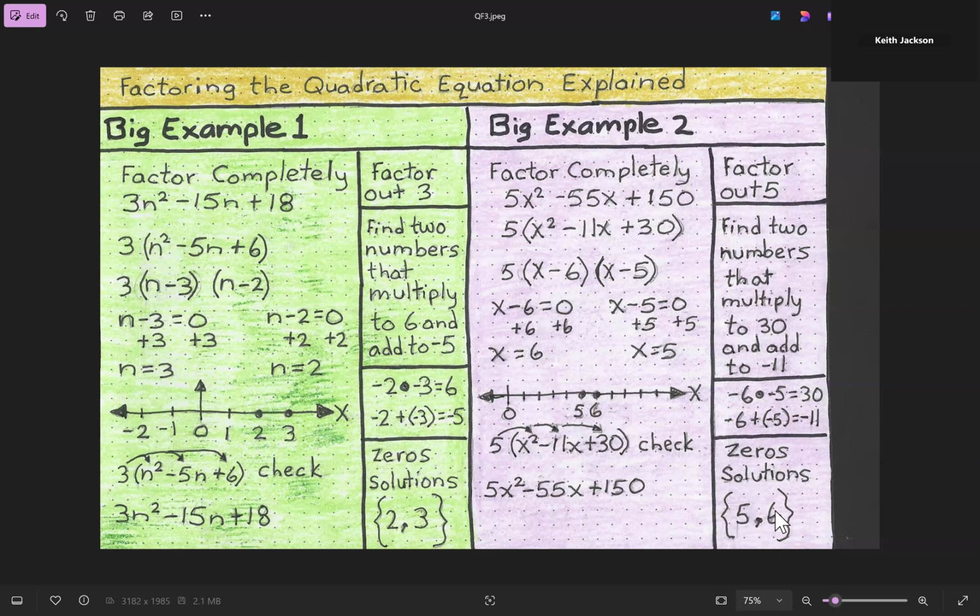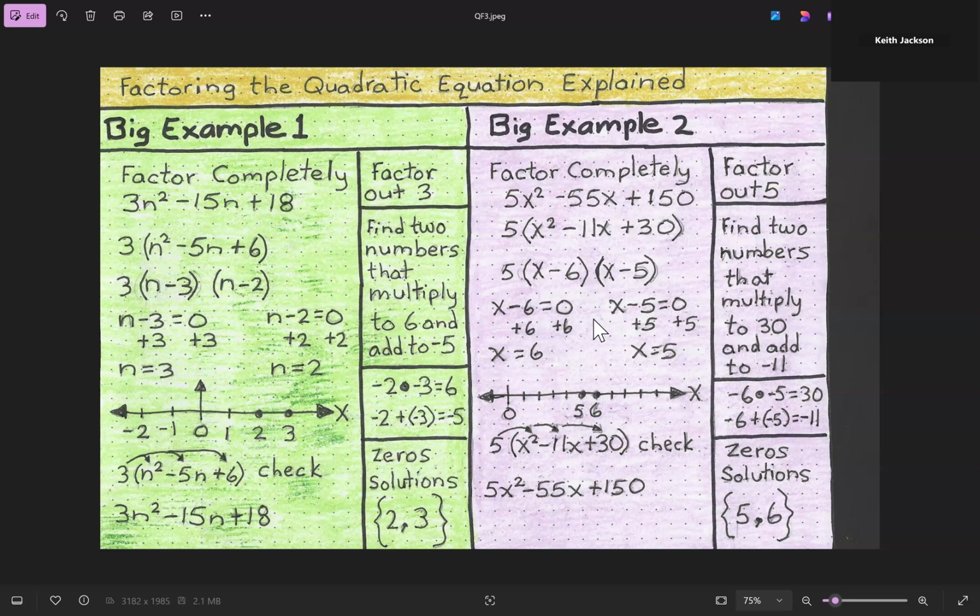And our solutions are the same as zeros, the same as roots, same as x-intercepts. Those are the terms that are associated with what we find right here on the x-axis when we create our parabola. And this is going to be a very narrow parabola right here because guess what? The a value is 5. So it's going to be a very elongated parabola that you see right there. And so if you want to check, we can go back and multiply all the terms by 5, and it will bring us right back to our original quadratic function equation.